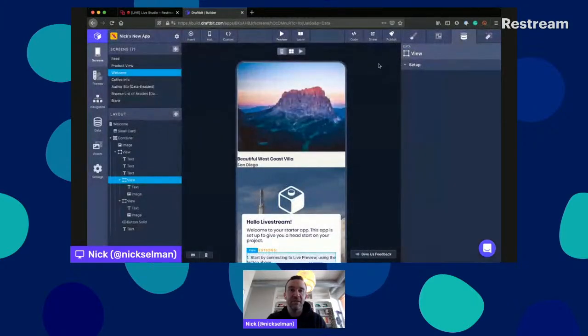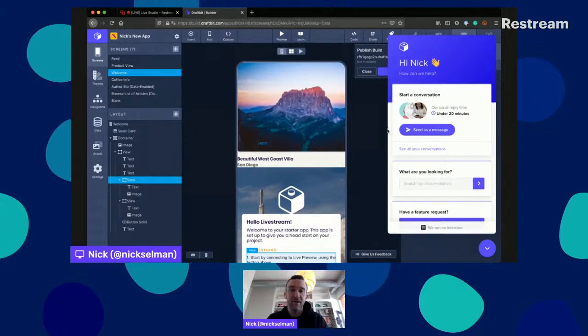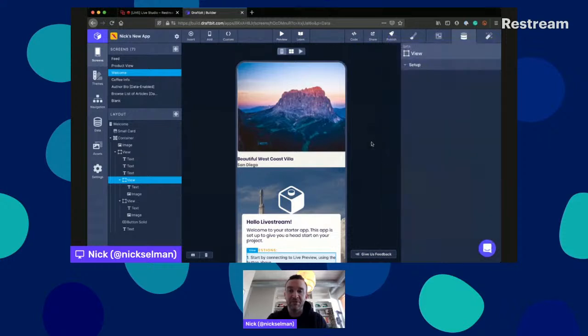So if you are interested in being a beta tester for a new service that we're coming out with, where we will help you get your app into the App Store, soon there will be a little tooltip on this publish button that says, hey, do you want to talk to someone about publishing your app? But for right now, if you are interested in utilizing this new publishing service that we're beta testing, you can either chat us in the chat bot, or you can email help@draftbit.com. That's help@draftbit.com. Mention that you are interested in the new publishing service and being a beta tester, and we will get that set up for you.